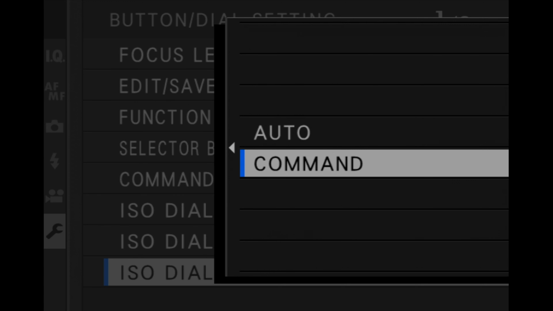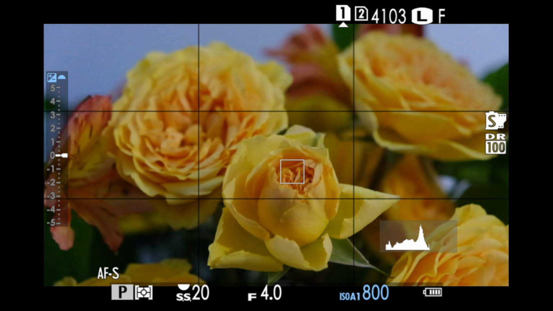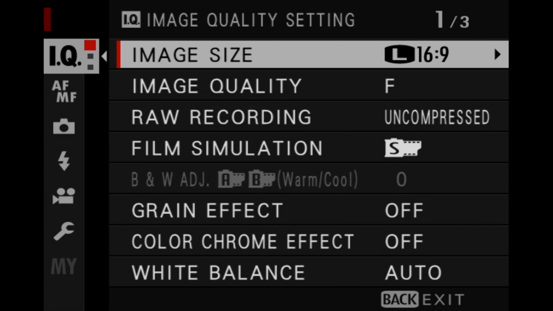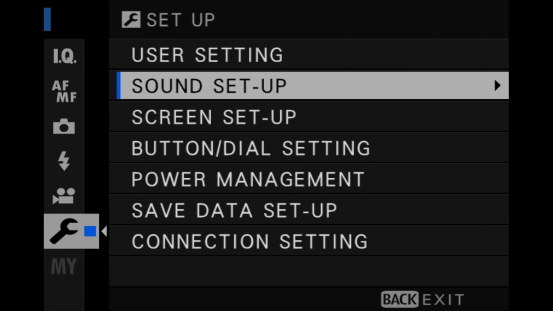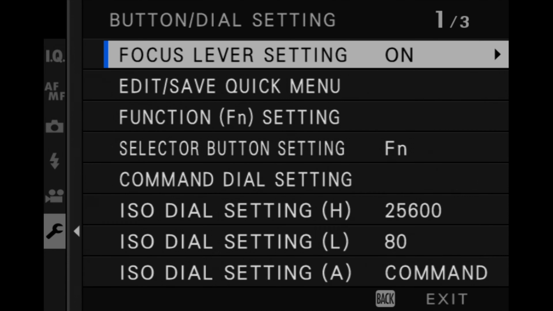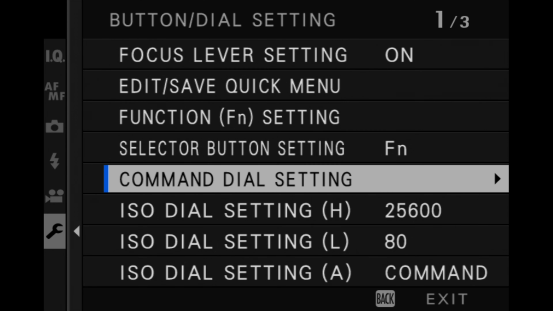But what I'm showing you is how you can have a little bit of control over this camera in the auto setting. So I have it set on command, and that controls the command dial in the front and the back. And the way you do that is you go into your menu system again, go to button dial setting, go to command dial setting.